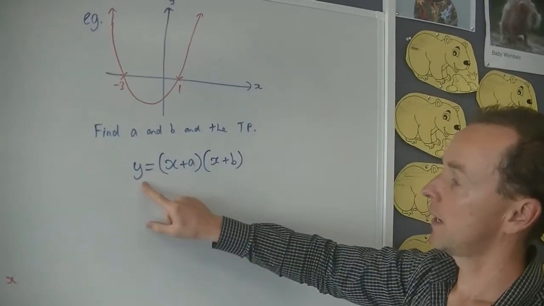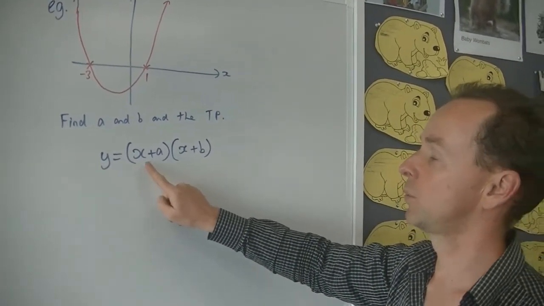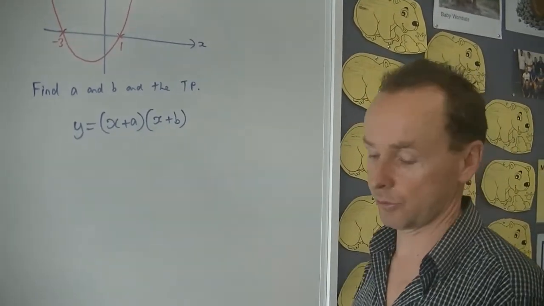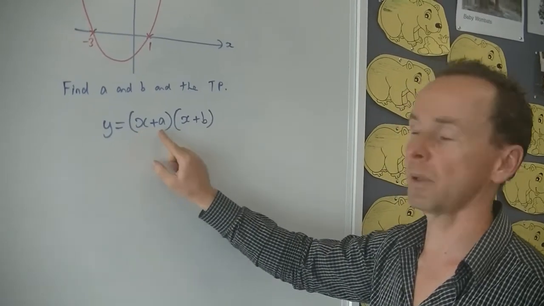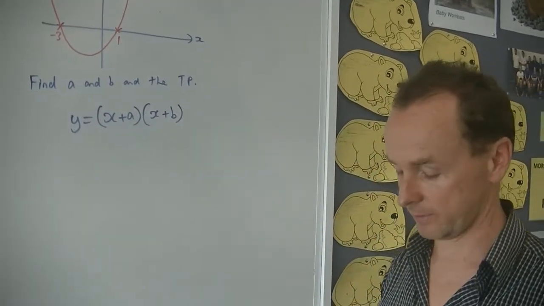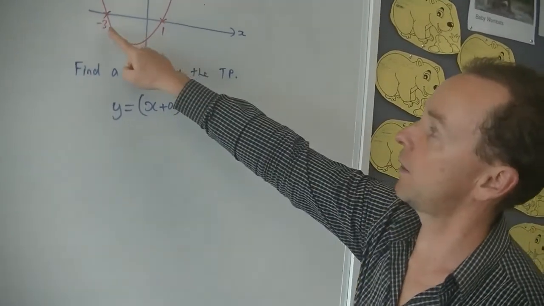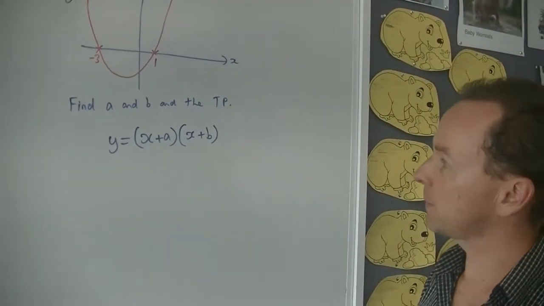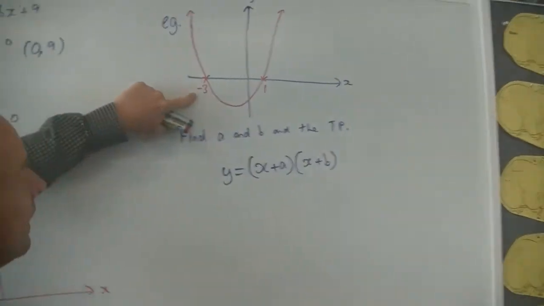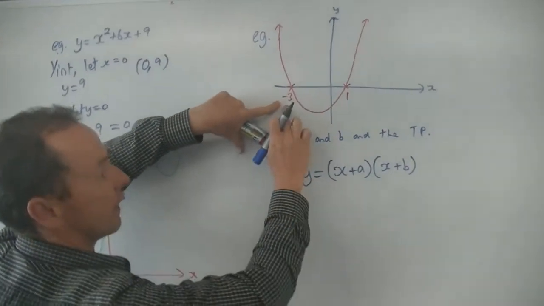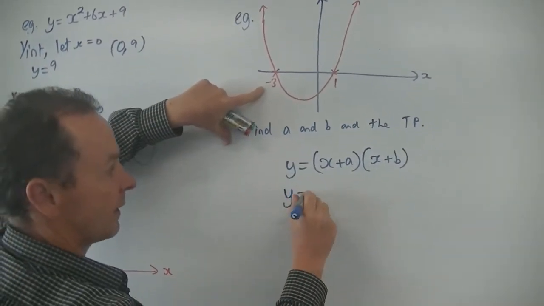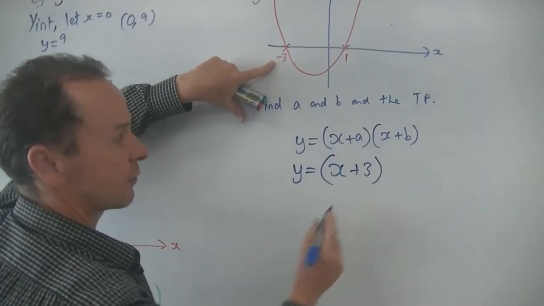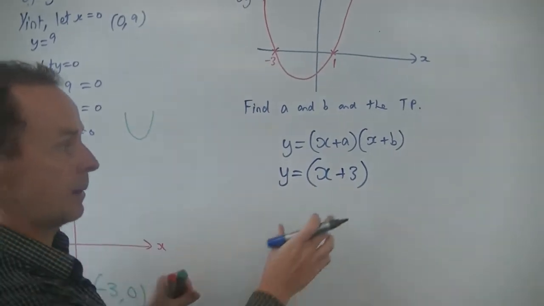Okay, so we've got, in factorized form, y equals a times (x plus something), times (x plus something else). So remember that might be x plus 3, x plus 5, or whatever it is, depending on, we look at our x-intercepts to find out what these values are. So you can pretty much just work backwards from this. When we know that the x-intercept is minus 3, that would mean that one of the factorized brackets is x plus 3.